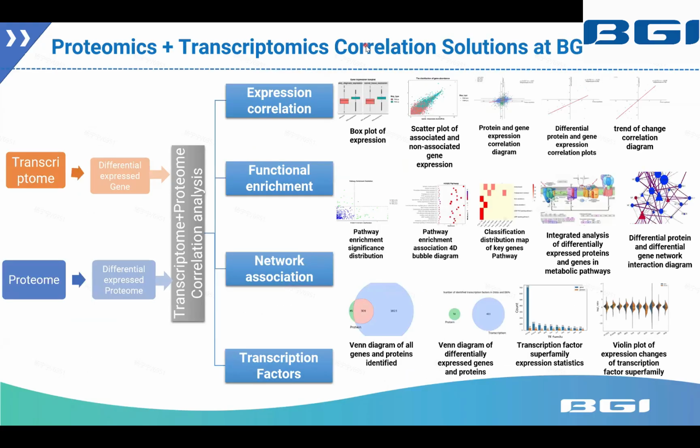We will analyze the data from several parts: the expression, the function, the network and the interaction. And we can also do transcription factor regulation analysis. We can provide various forms of analysis content and will deliver many rich images, such as network interaction diagrams, pathway enrichment plots, and so on.